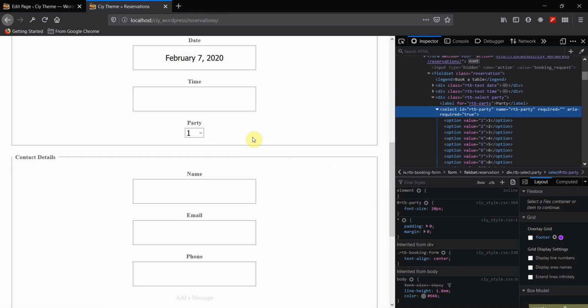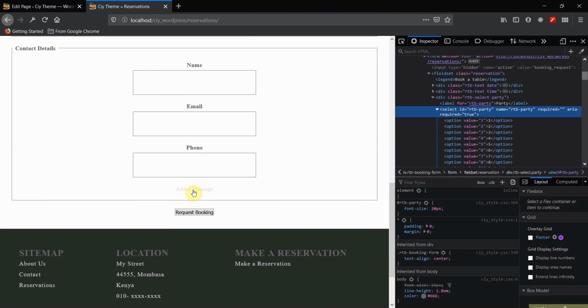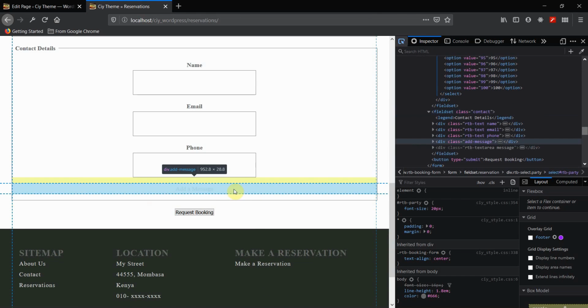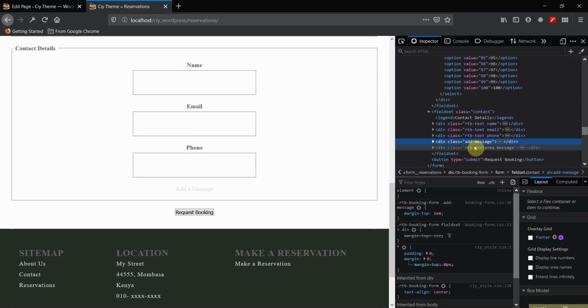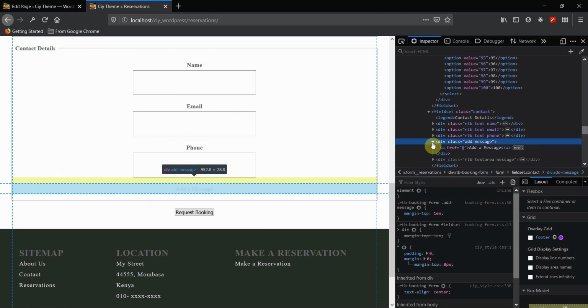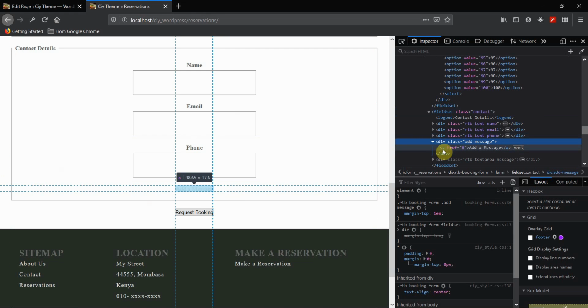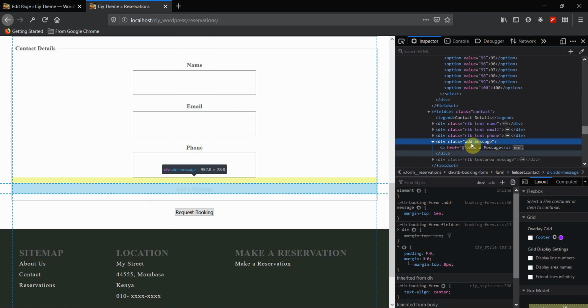All right, now let's move on here, and we got the button. Let's change that a little bit. So we target this one so it has a class of add message, and then it has an a tag, right? So we need to target this a tag in the class of add message.